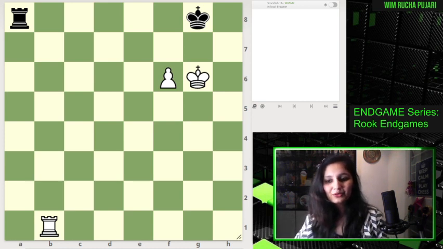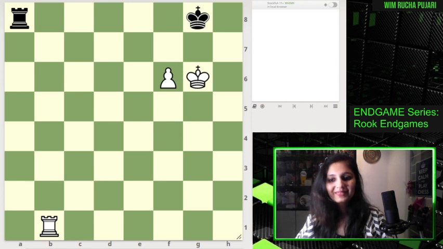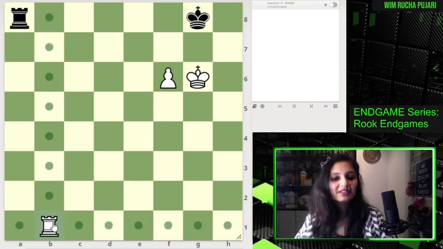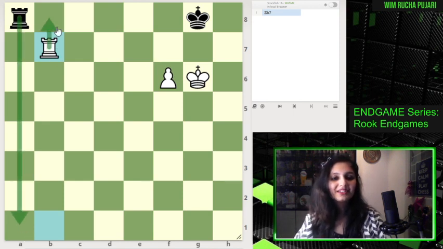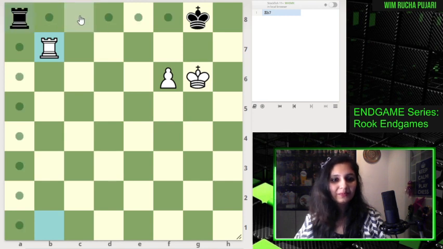Rook b7, rook c8, rook g7, king f8, rook h7. Yes, yes, you are right. That's the way. So now, we start with rook b7, taking control of the 7th rank. Black cannot move the rook because there is rook b8 checkmate. So he just has to wait.